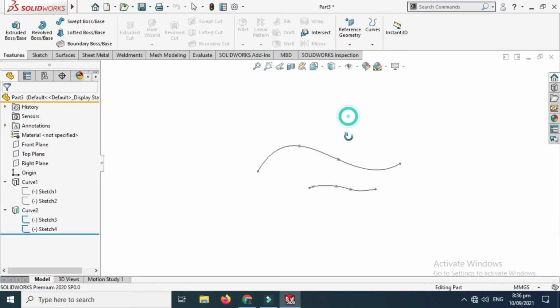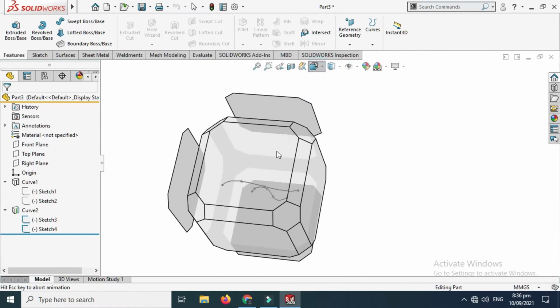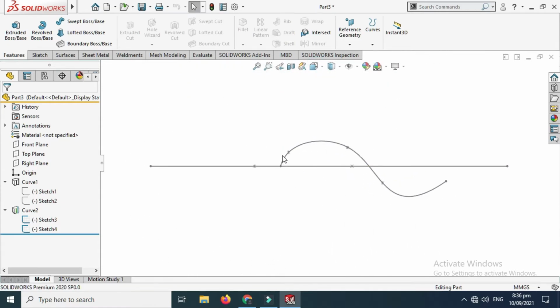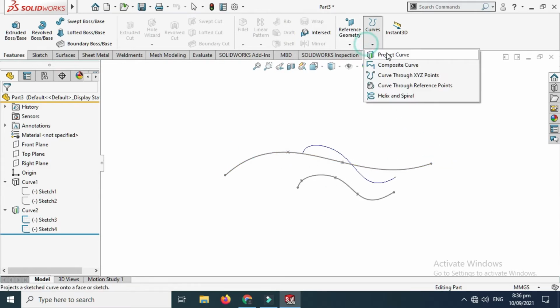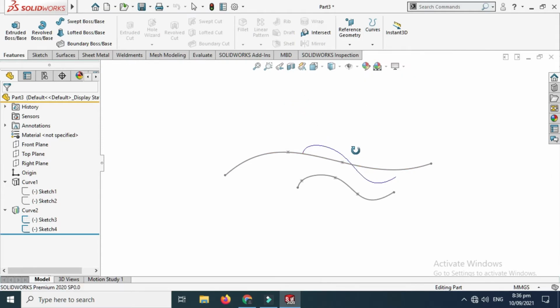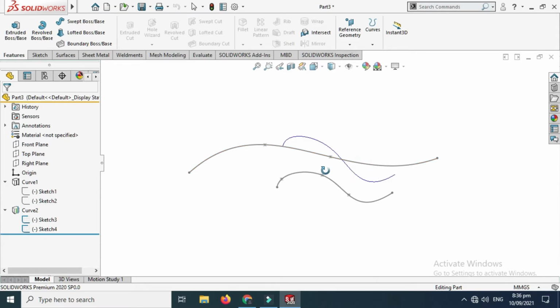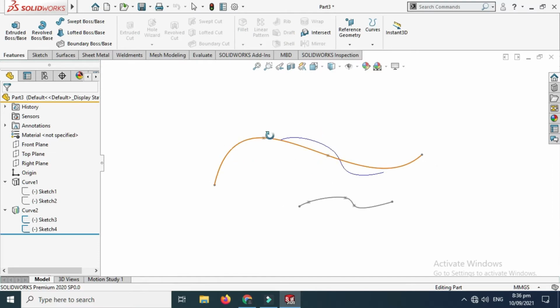And if I want to see this bluish 3D curve from the top plane, it will overlap with this sketch number 2. So it is a very helpful command in SolidWorks under this curve option, project curve, and it will create very complex curves when you are dealing with complex surfaces.